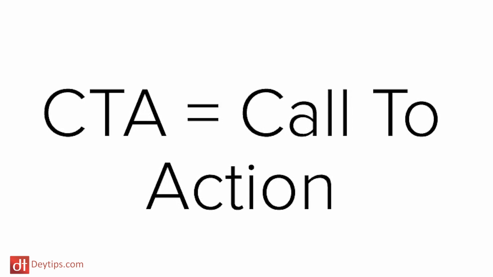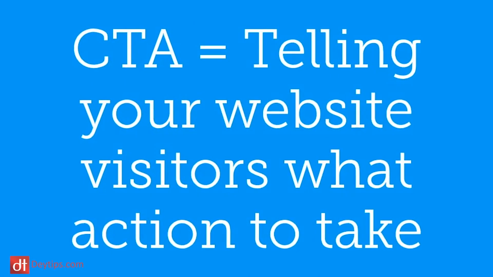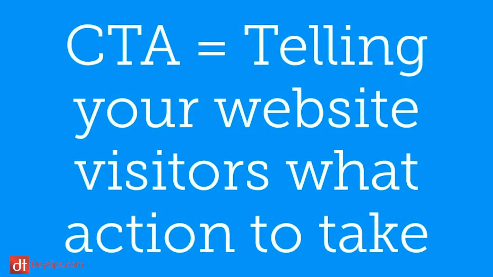In this video, I'm speaking about CTAs, also known as calls to action. I want to break down what they are and how you can implement them effectively on your website to help you drive more sales to your products and services online. Essentially, a CTA, or a call to action, is when you actually tell your website visitors exactly what action you want them to take.